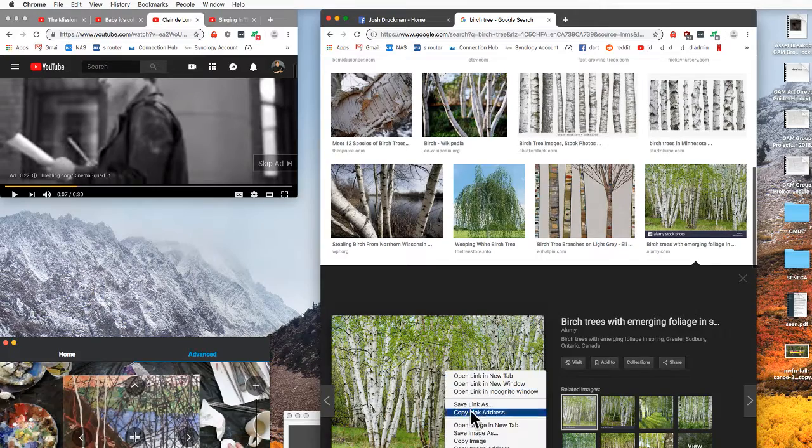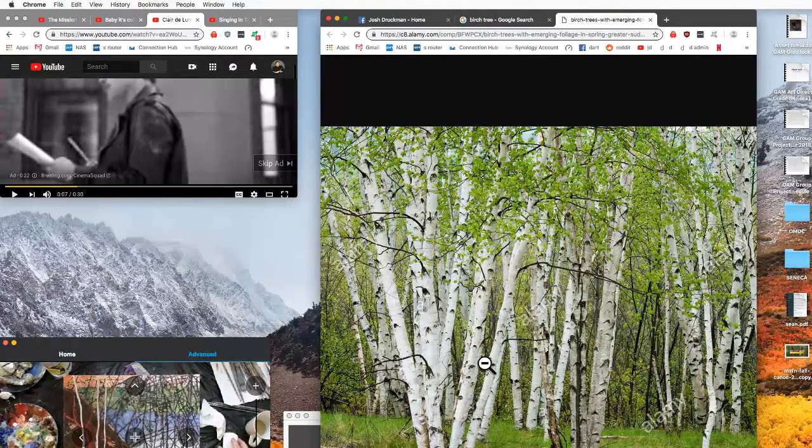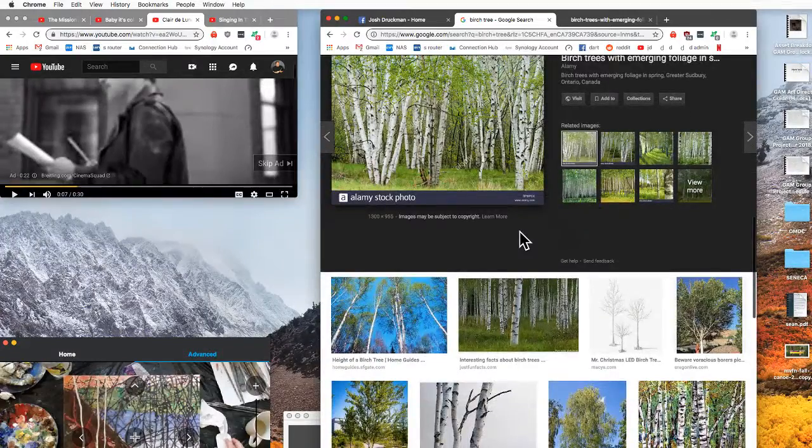So if you right click, view a new tab, and then you go over here, you can see a larger version. Oh, look, I got a magnifying glass. Okay, that helps. All right, so this one only has black lines, and they all sort of come up from a cluster at the bottom. Yeah, I don't think I want to do that. I'm not going to do a cluster.